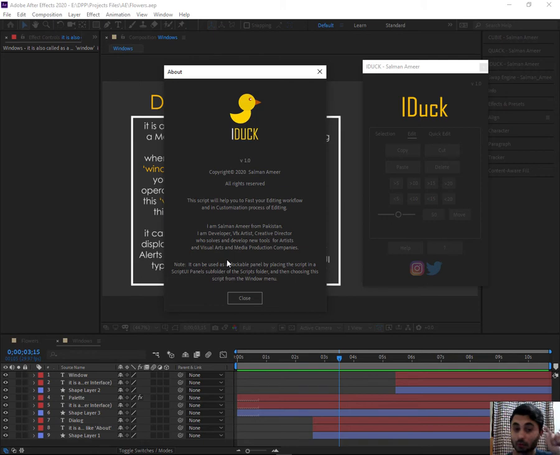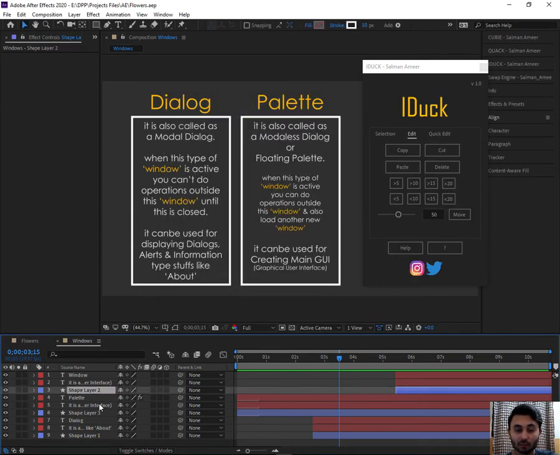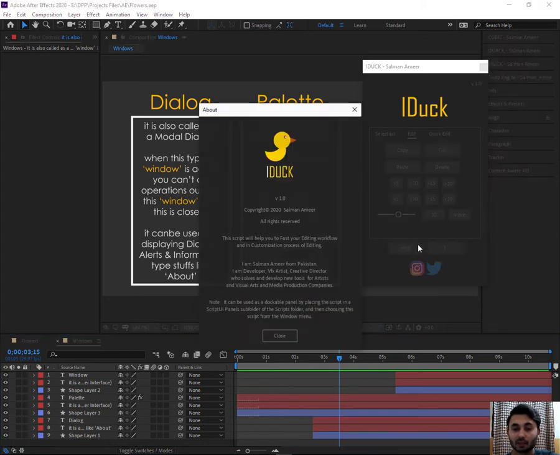If you want to do any operation outside this, you should close this. So if I close this, I can do anything. It can be used for displaying dialogues, alerts and information, like the about I put in this script.